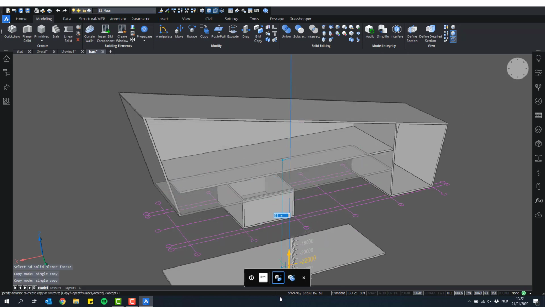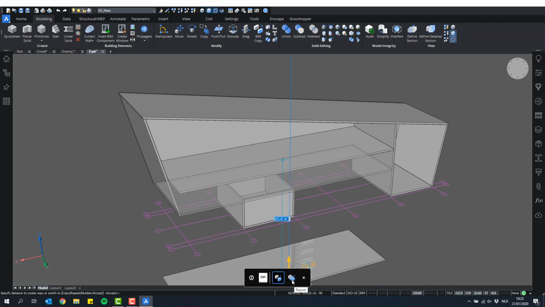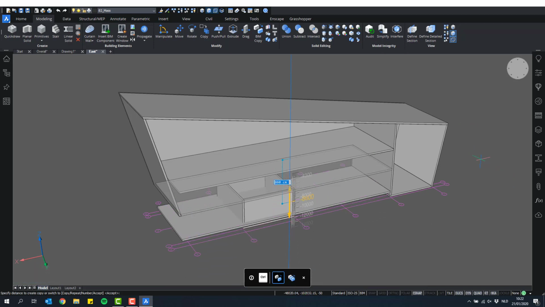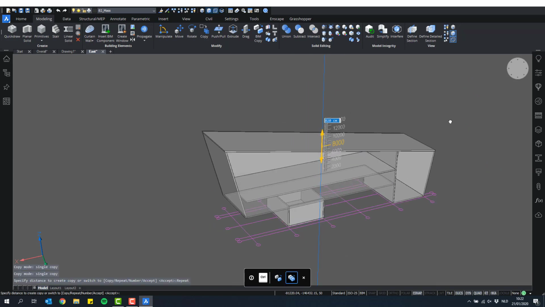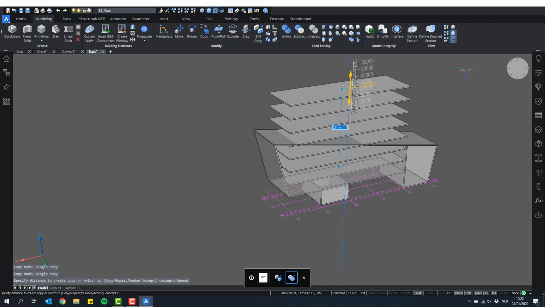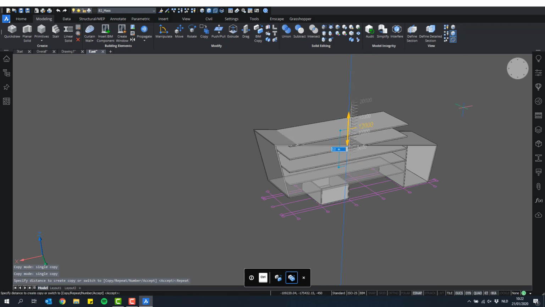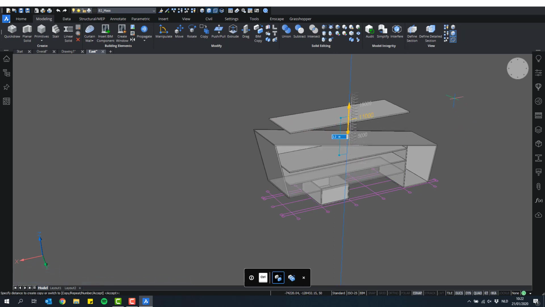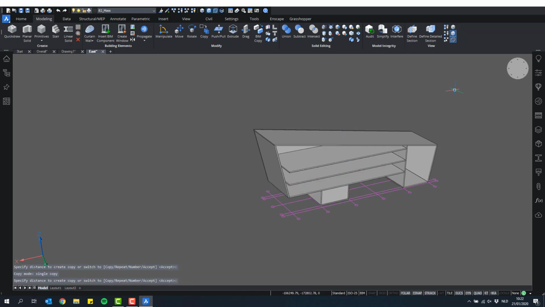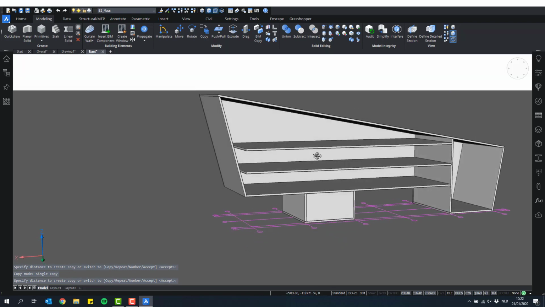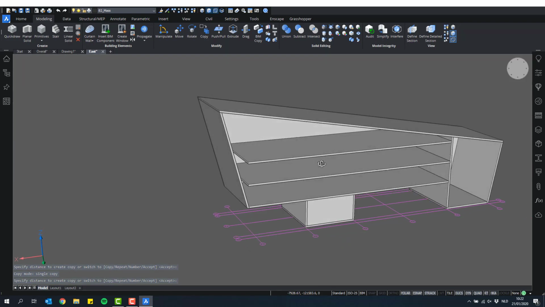And you see again this control widget appear, which means if I press Control, in this case it's actually a repeat copy mode. So if I press Control once, you see I'm in a repeat mode, so I can repeat as many floor slabs as I want. In this case I want to have just one extra, so I left click, and I can press Enter to exit the command. So it basically copied these floor slabs upwards.